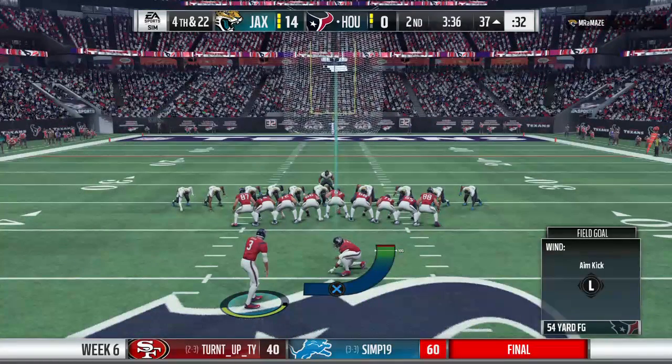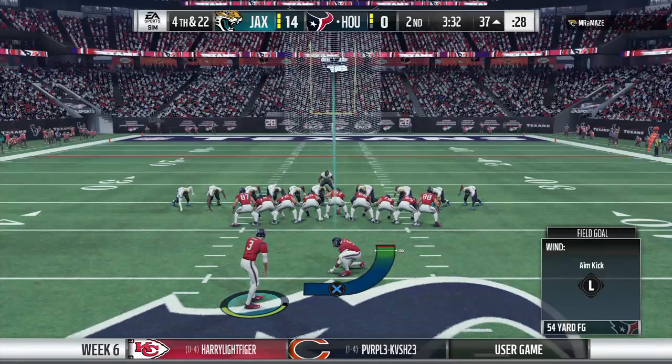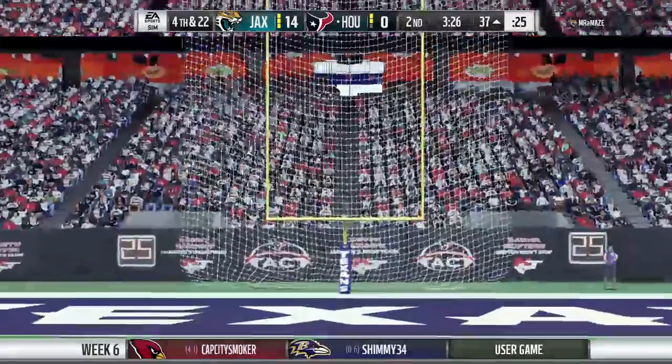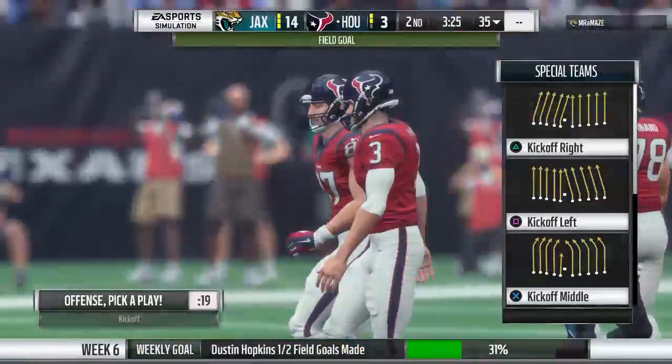Here's Dustin Hopkins now to try the field goal. This from 54 yards away. And this will split the uprights. It's right down the middle. And they will get themselves on the board here at 14-3.